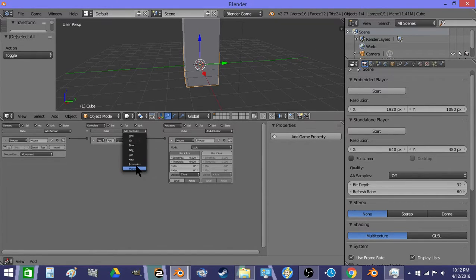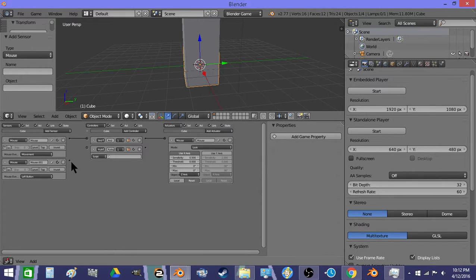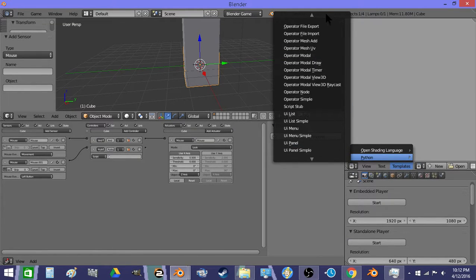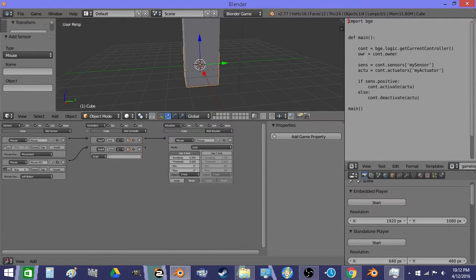So we'll do Python, mouse, and then left click. And then we add a Python text editor, or whatever code language you're editing, text editor. So left mouse. Why don't we just do L mouse? That sounds better. All right.